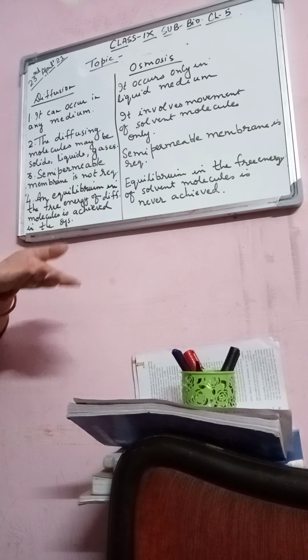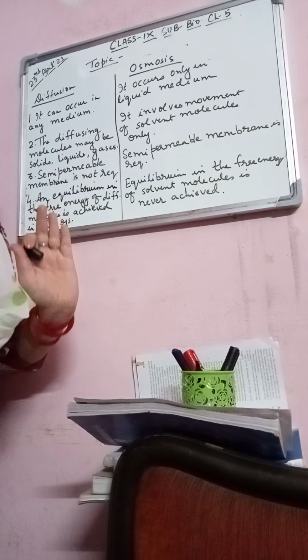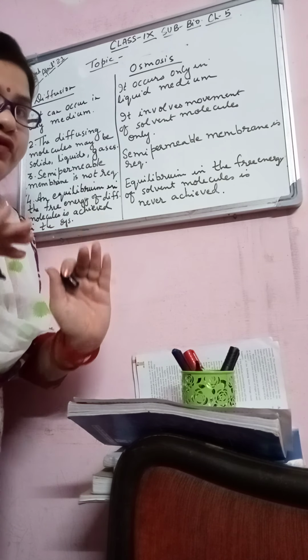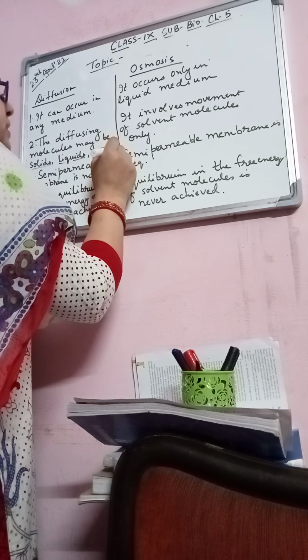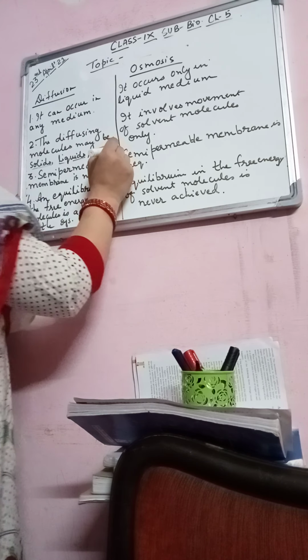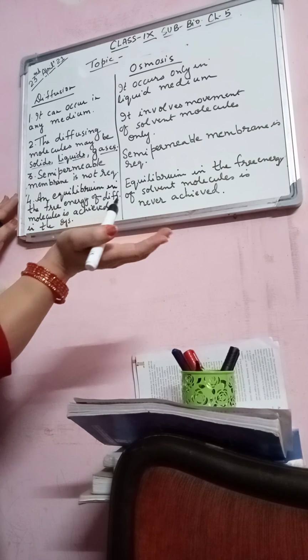Now look here. First difference, students: diffusion occurs in any medium, and osmosis occurs in only liquid medium. Got my point? Osmosis occurs in liquid medium. Second point, the diffusing molecules may be solids, liquids and gases, as I explained in diffusion. But in osmosis only movement of solvent molecules occurs.